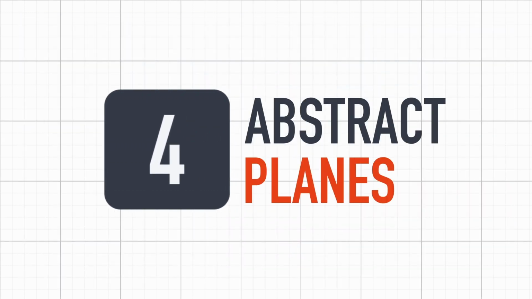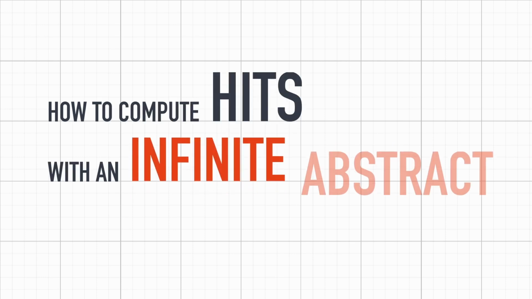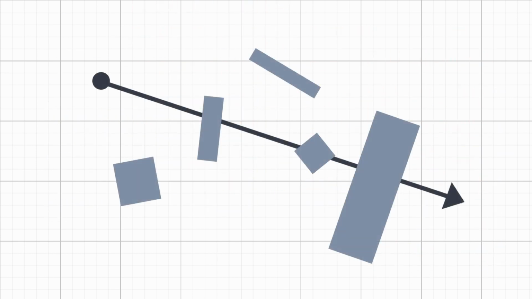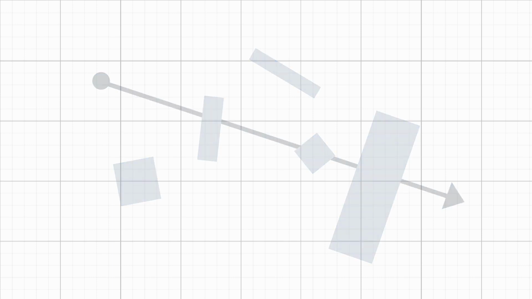Just as a bonus, let's see a final quick example. How to get hits on an infinite abstract plane instead of a real game object. For now, the techniques we discussed only work when there is an actual object in the scene to click or hit with our ray. This is nice for computing a line of sight or a bullet trajectory, but it can be a bit too limiting sometimes.